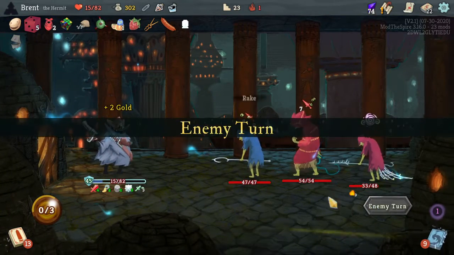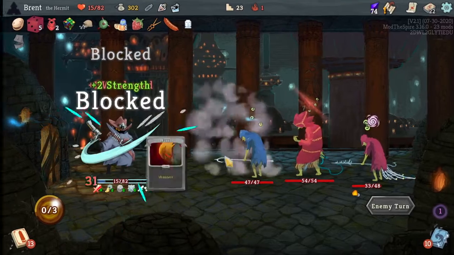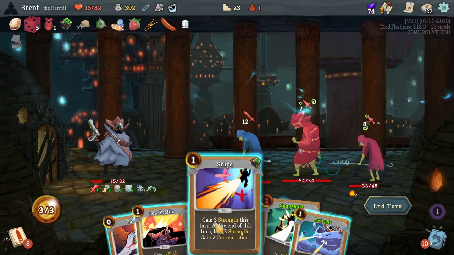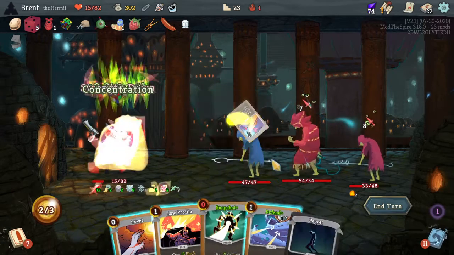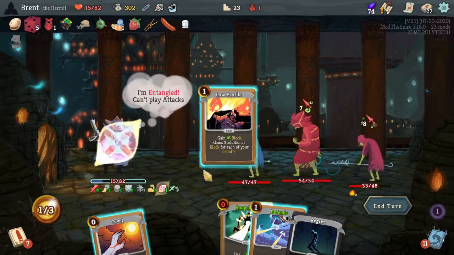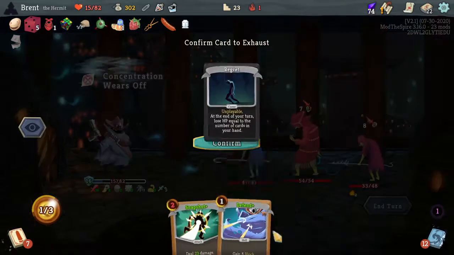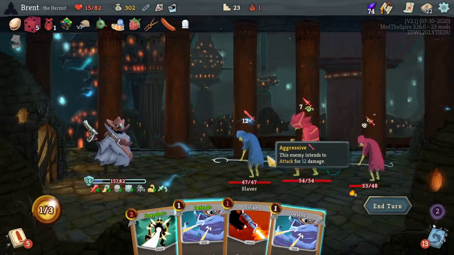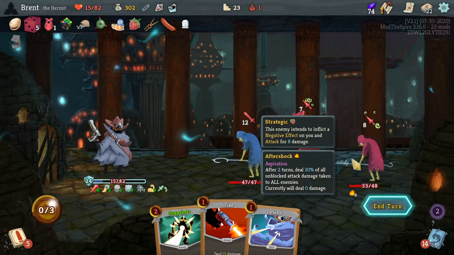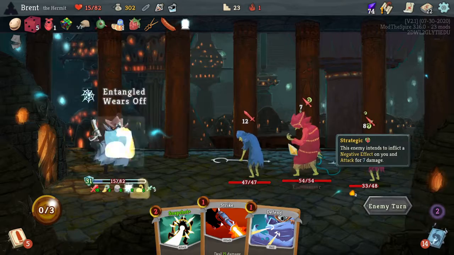Alright. Plenty of defense. And we're just gaining strength. Okay. Do that. Oh, I've got stinking nonsense on me, so I can't do anything. 12, 19, plus 8, 27. Alright, we're still taking... Oh, no, we're not going to take anything.